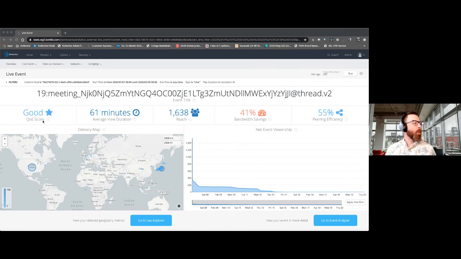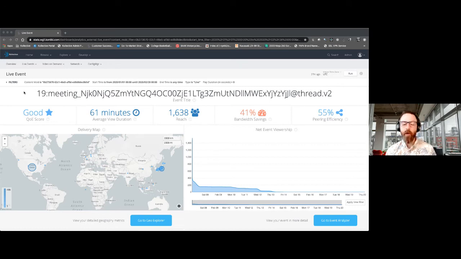So the first thing that I want to pay attention to is right here in the top left corner of the analytics dashboard. So this has what's called a QoE score, or quality of experience. And really what this is doing is looking at everybody that joined your event with their Teams client or even Teams on the web from any device, laptop, tablet, etc. We're going to look at what their experience was in receiving that content. So this score is combined of two distinct metrics.